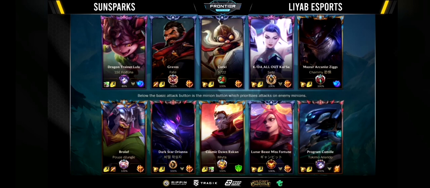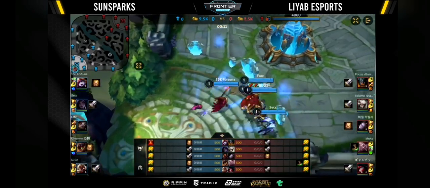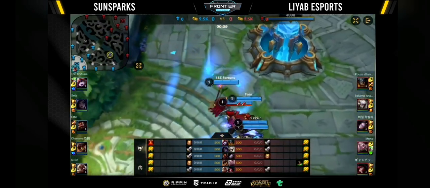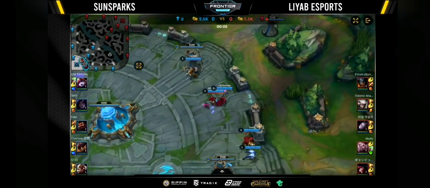It's just hard to look at it. I mean, their frontliner maybe the Graves. Yeah, go for that Greaves hybrid. Definitely the Greaves. Or they can bait or fight from a distance. But the problem here is if you're accounting for range, the only one with the longest range here is the Ziggs. The chosen champions right now have relatively short range for the side of Sunsparks.